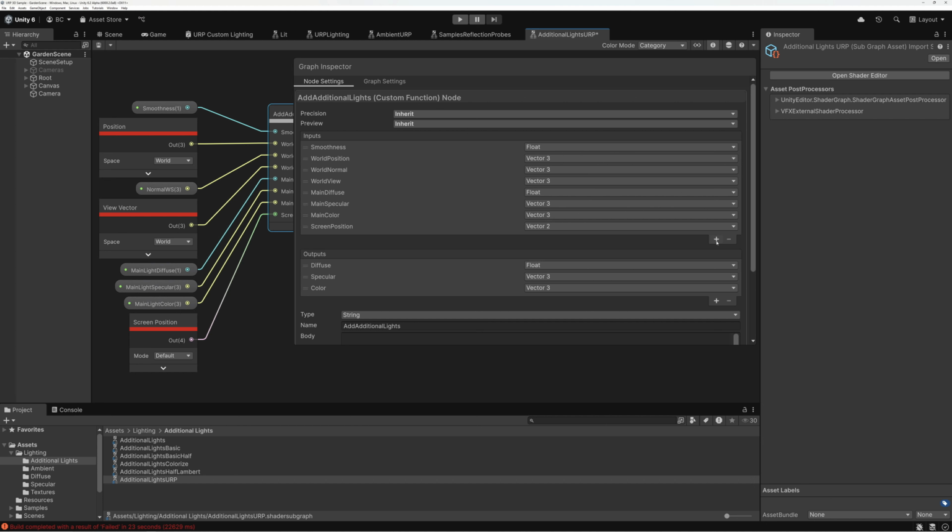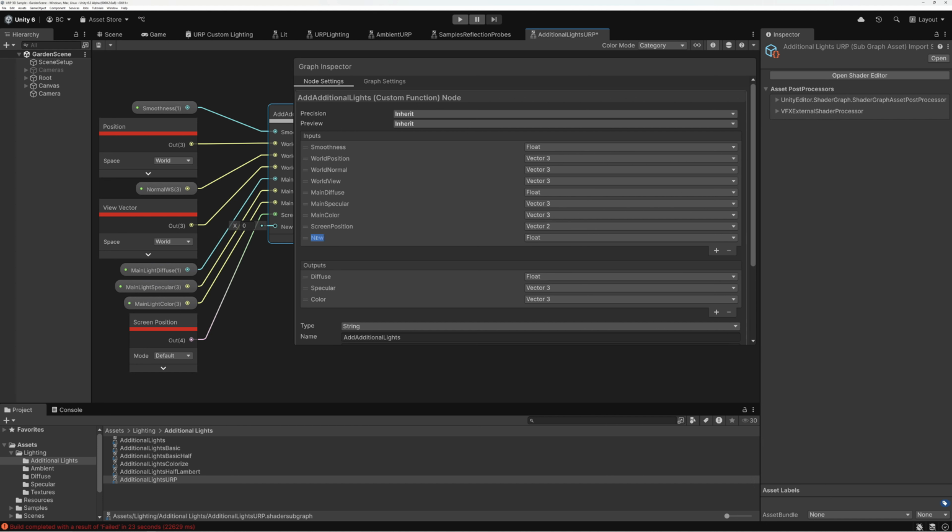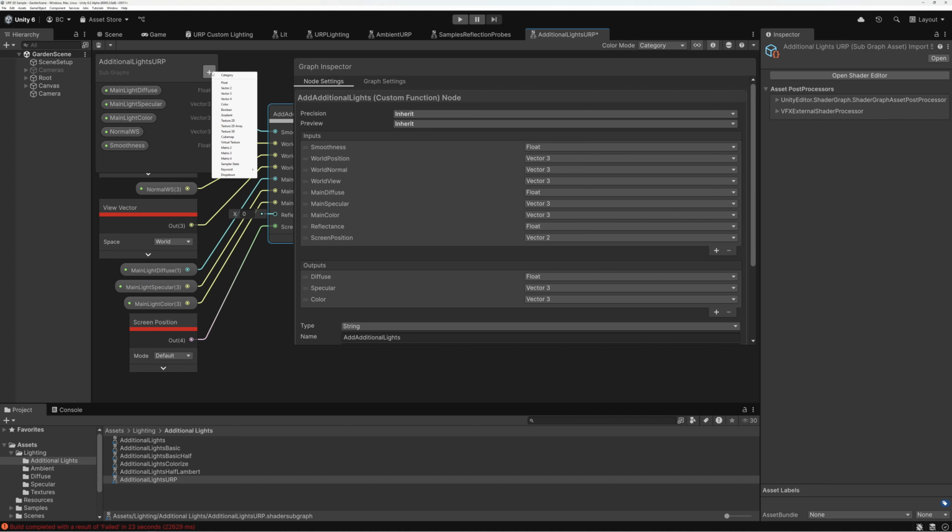So let's add a new input here. And we're going to call this reflectance. And it's going to be a float value. And we'll just put it right there. And now let's go over to our blackboard and we'll create a new parameter here, float, called reflectance.